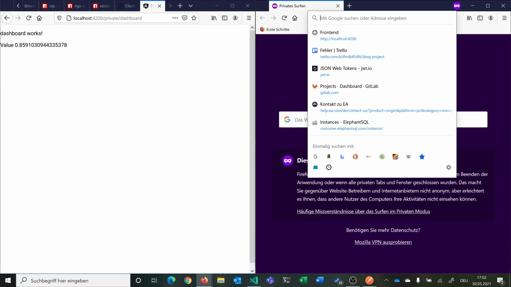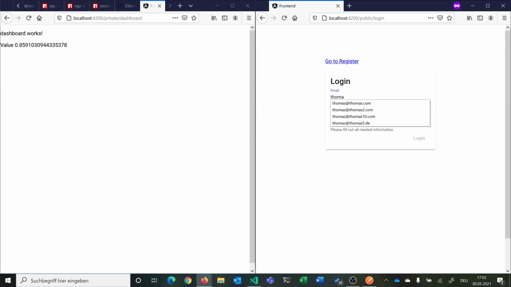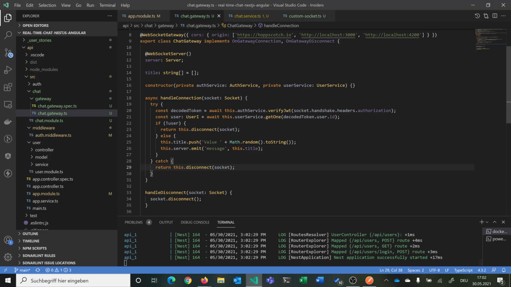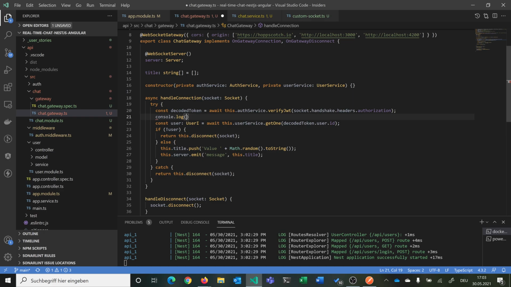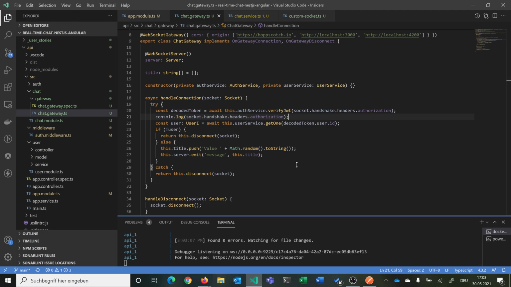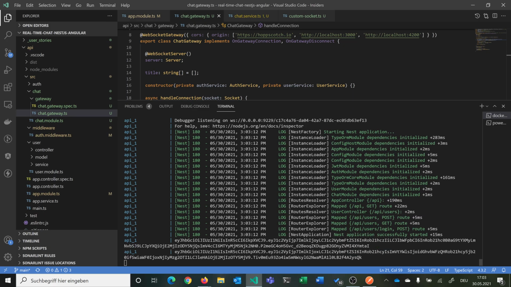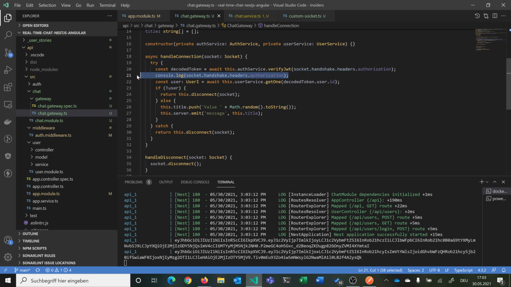Then we open another private window. We go to our localhost page. Then we log in with our second user. When you see, we have directly here then the second value and also here. So the WebSocket connection seems to work. And we are validating the token. And we can also console log the token out, and you can see it here. We just have to wait. And then automatically our clients realize that the backend is back up, the gateway, and it automatically tries to connect, and then we log out the tokens in our handleConnection function. So we can remove this again.